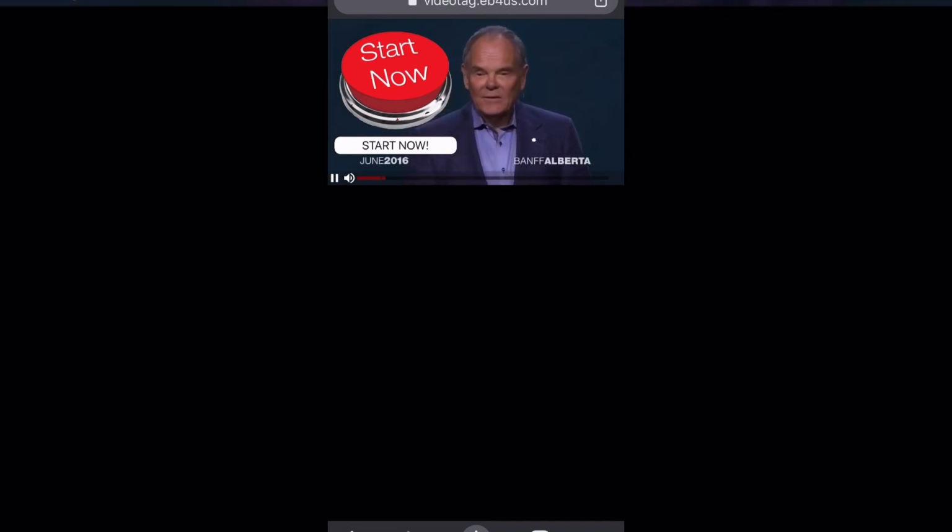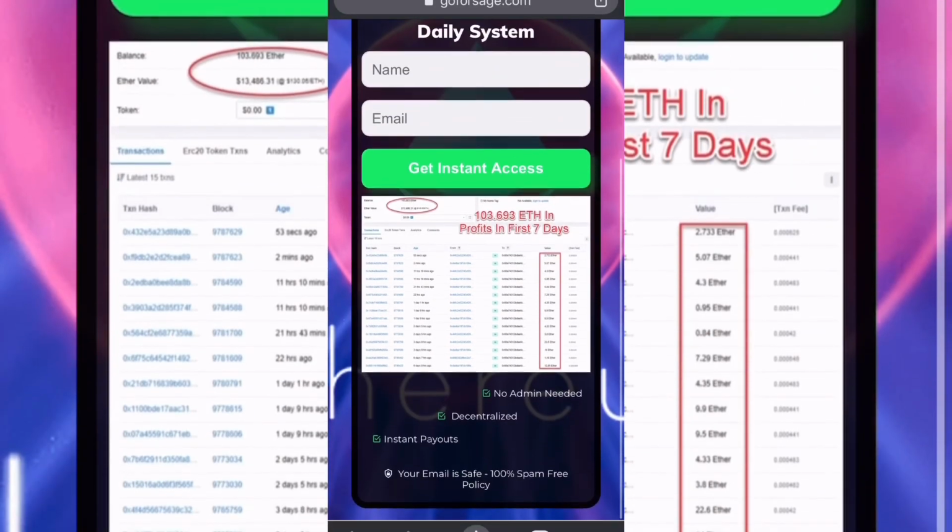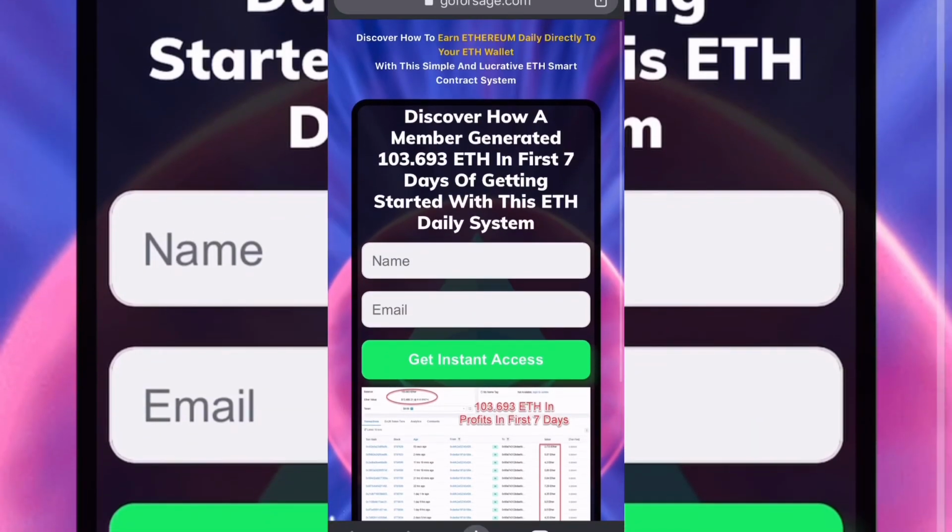Now, I didn't get a chance to resize this. You will have to definitely resize your icon because it's going to pop up. And then you can drag and drop it and put it anywhere on the screen that you want. Now you see, look at my button. Now really, when this is all said and done, I'm going to put this button at the end of this video at the right time. So when they're done watching this, all they simply do is press the start now button, and it takes them straight to my opportunity.